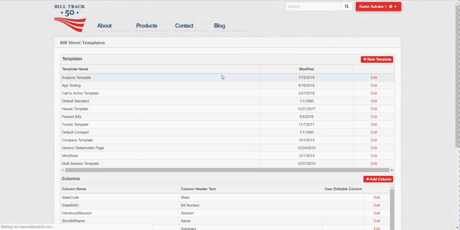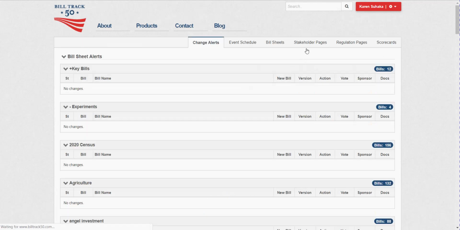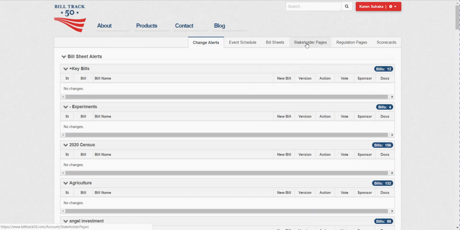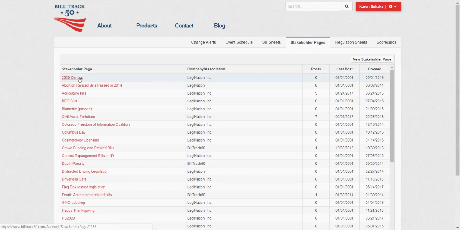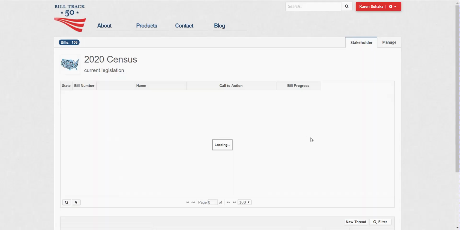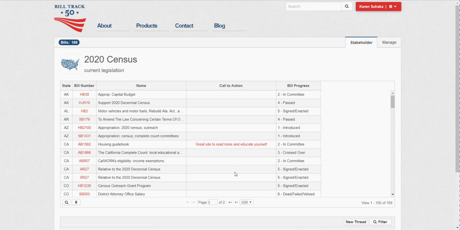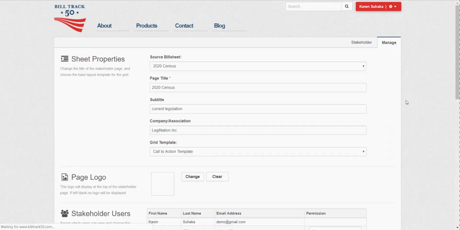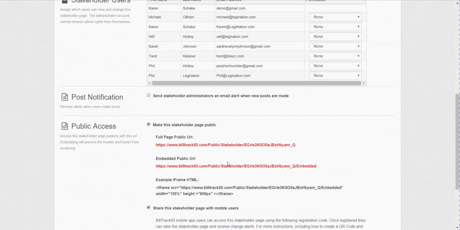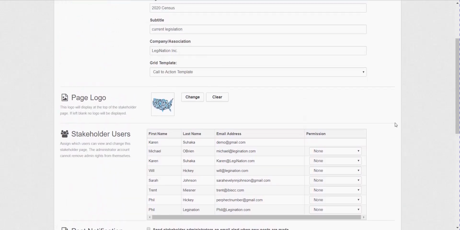All right. And let's go look at that stakeholder page again. All right. Great. So then you can put in as many calls to action as you want. You don't have to fill them all in, obviously. And then when you're ready to put this into a newsletter, you just grab the link or into Facebook or Twitter, or you can embed it into your website using this. All right. There you go.